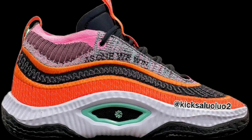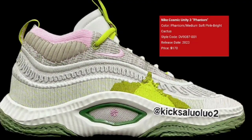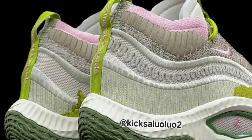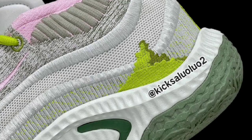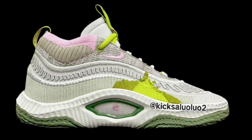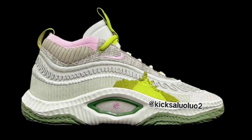We also have another colorway. The next colorway of the Cosmic Unity 3 is called the Phantom, dropping also later this year, but will be retailing for $170. Phantom, medium soft pink, bright cactus, and light bone is the color scheme. This one as well has a mix of materials detailed with the embroidery throughout, same as the previous colorway. Let me know of the two Cosmic Unity 3s which one do you guys like more, and do you like the Unity 3 or Unity 2 more? Comment down below.